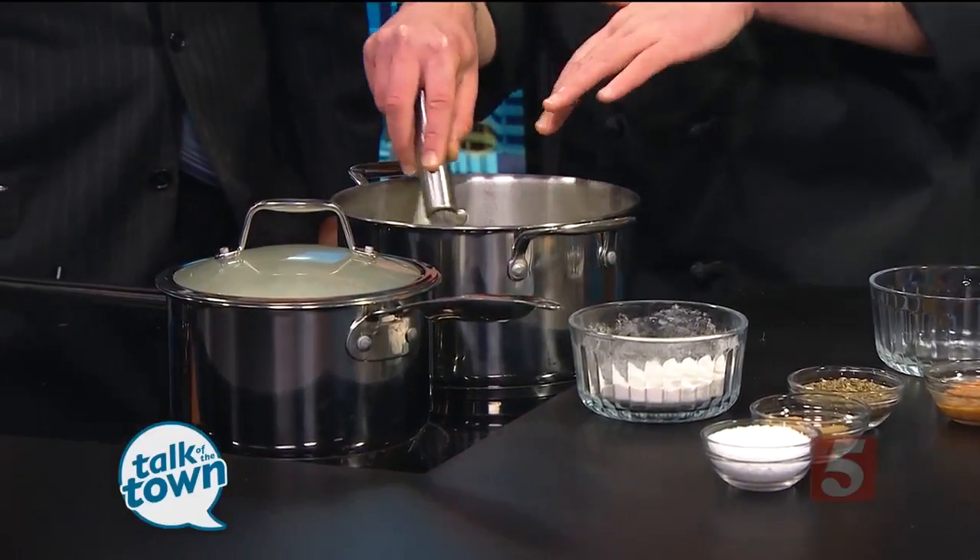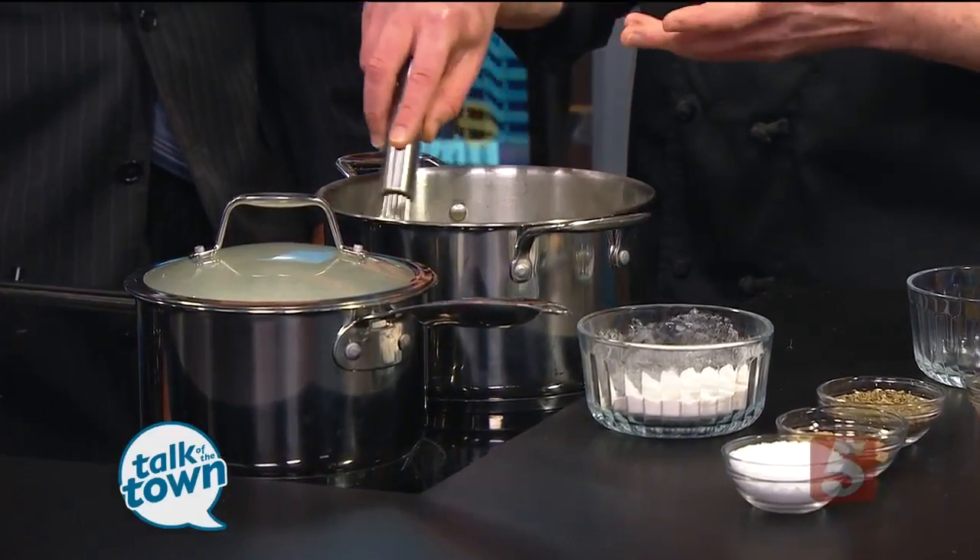I'm going to cook these down, and what I'm doing is I'm getting different layers of textures — some soft onions, a little bit of crispiness from the celery. And then we're going to add in our flour. This is how we're going to create a roux, which is basically going to be what thickens our soup for us.